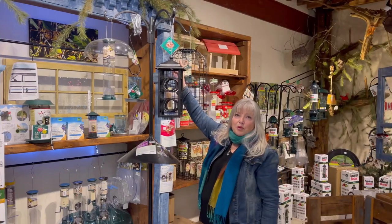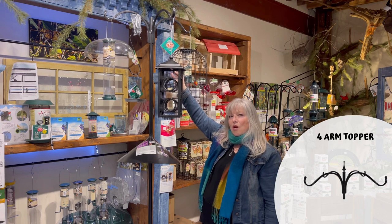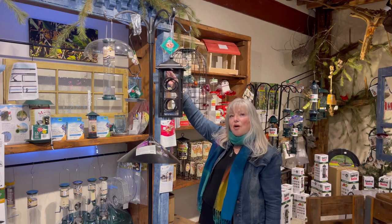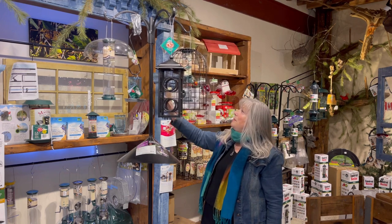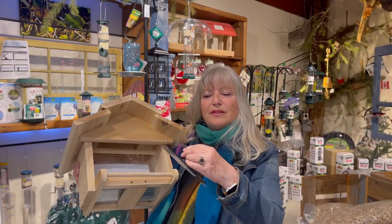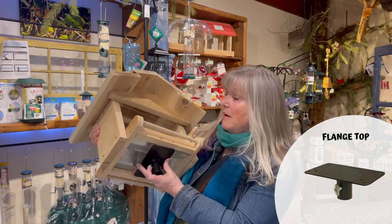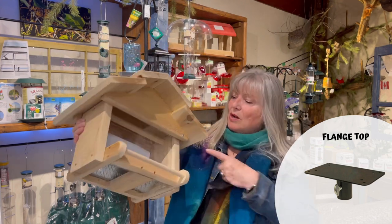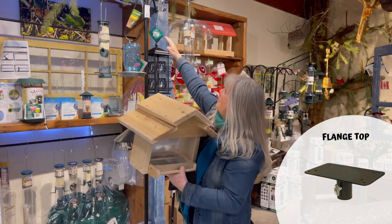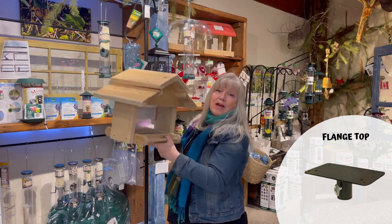I want to talk about what we can put on top. Today I'm demonstrating the four-arm, but we have a two-arm and a three-arm that you can put on the top. And if you want to do a fly-through feeder, you can put a flange on top and add a fly-through feeder that would allow you to just put the seed in and the birds can come to the opening. The flange is also steel black powder-coated paint, and you would screw it to the bottom of a feeder. There's also a hopper-style feeder with holes in the bottom to keep the seed dry — you would put the flange there instead of the forearms, so it sits on top.